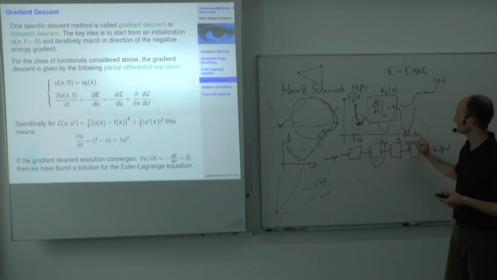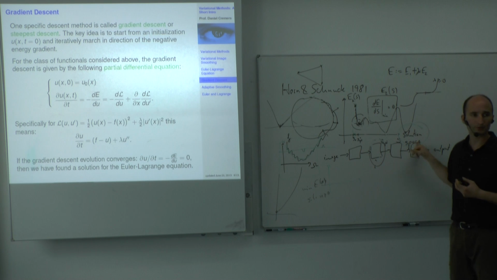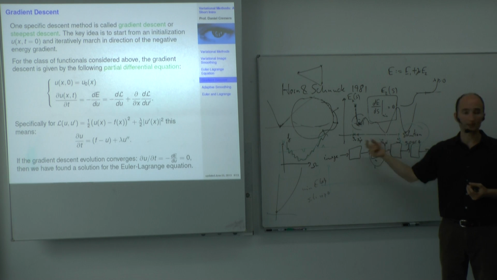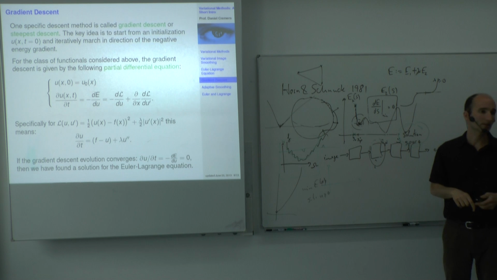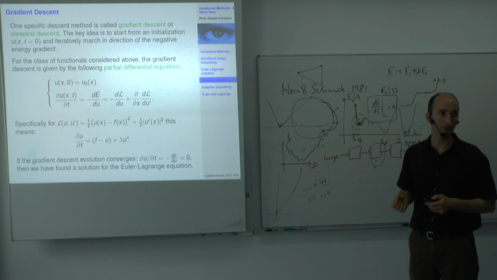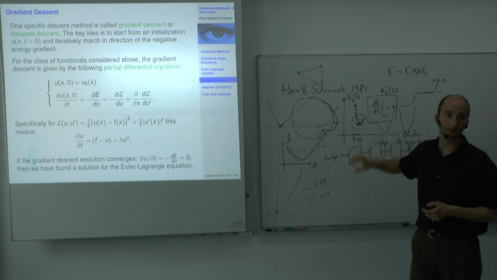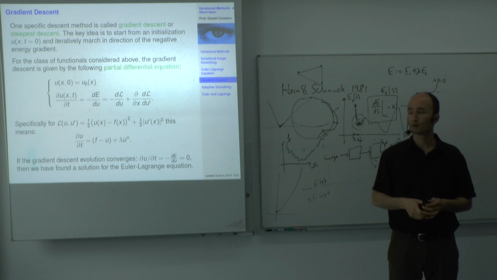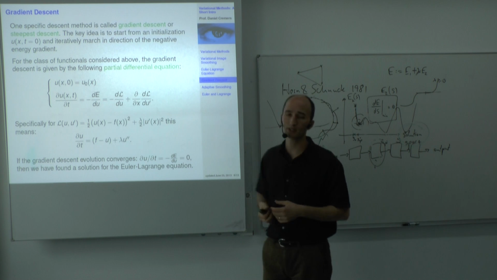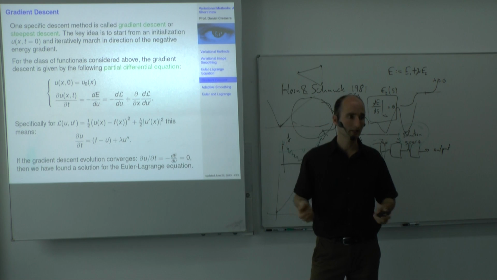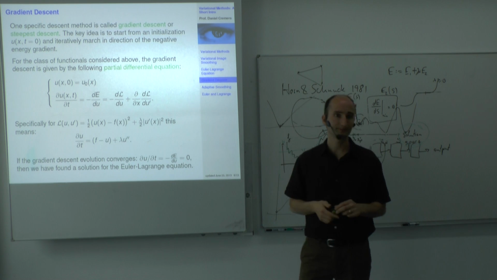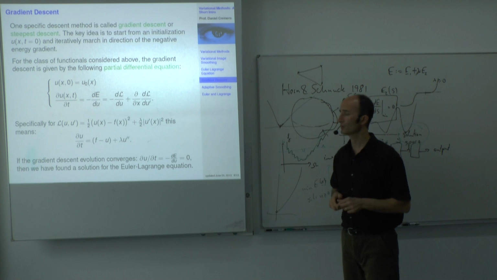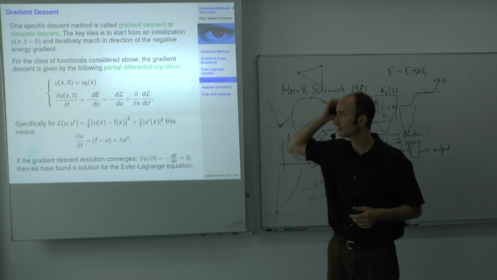If you have typically these solution spaces, as I said, for the problems we consider are infinite dimensional, so the drawing is very misleading. It's not a one-dimensional space, but you have infinitely many dimensions. And then you cannot try all solutions. And then often the gradient descent is the only thing you can do. If you have an energy in infinite dimensions and you don't know anything about the energy, gradient descent will lead you to the nearest local minimum, which is typically the best that you can do.